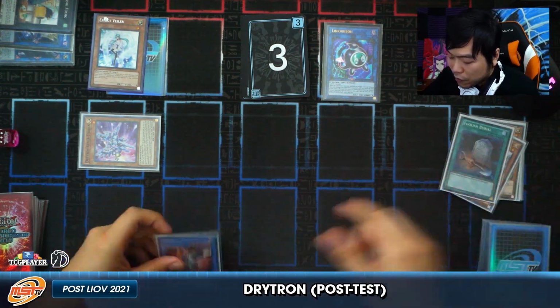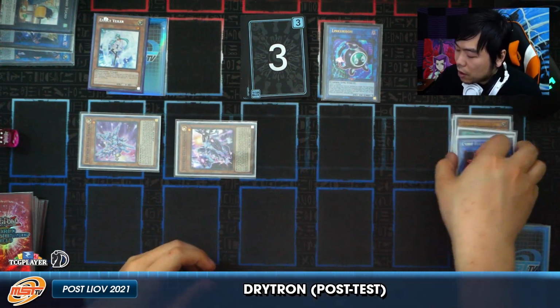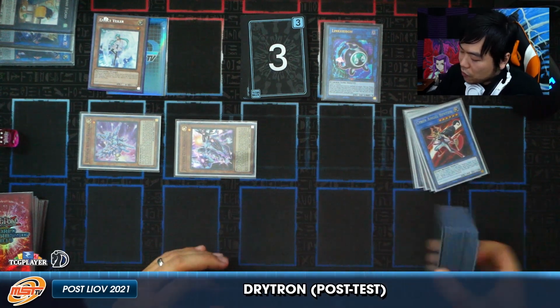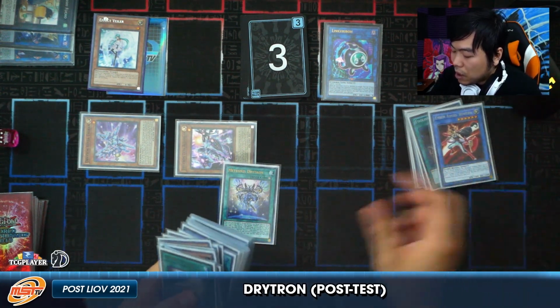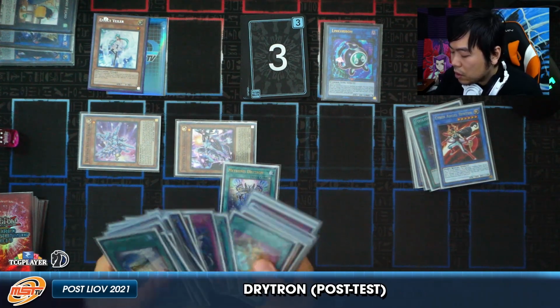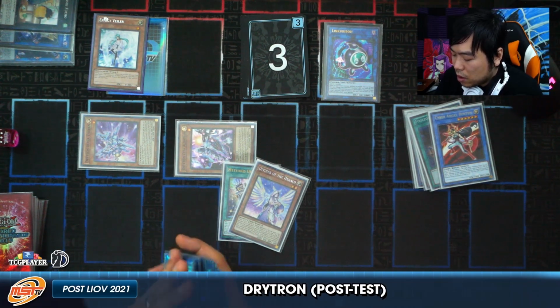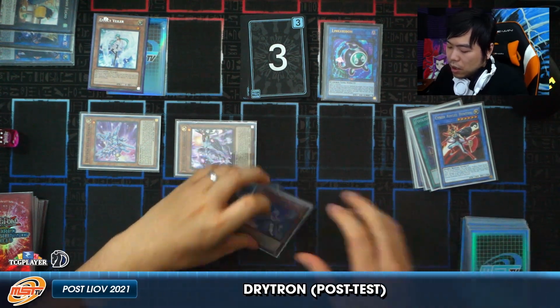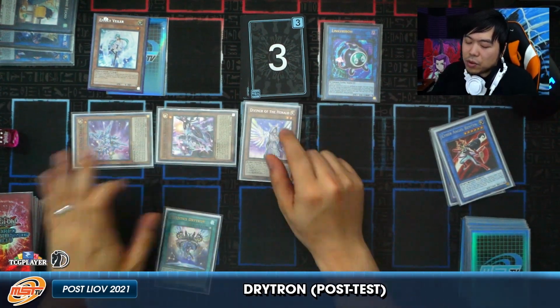And okay, that's in the graveyard. Activate the Zeta. Tribute the Ben 10. And get the search of the Meteona's Drytron. There it is. Ben 10's effect, we get the Herald. From here, I'm going to normal summon out the Diviner of the Herald.